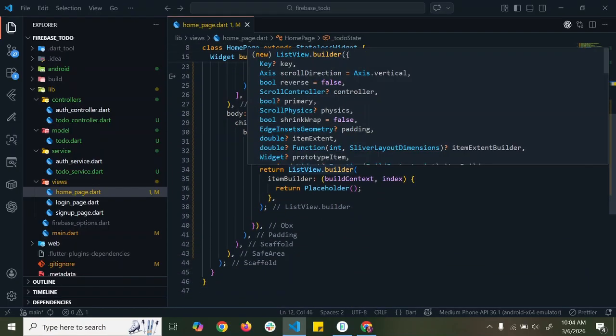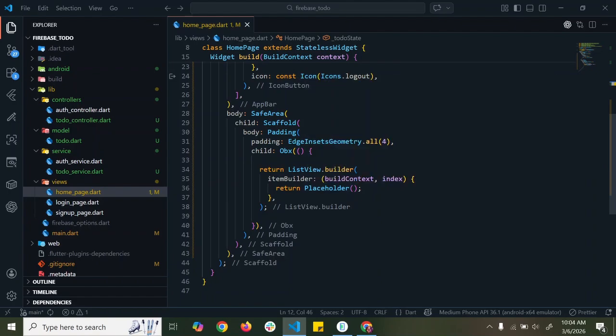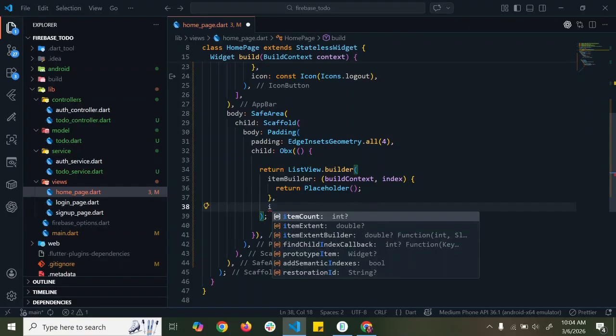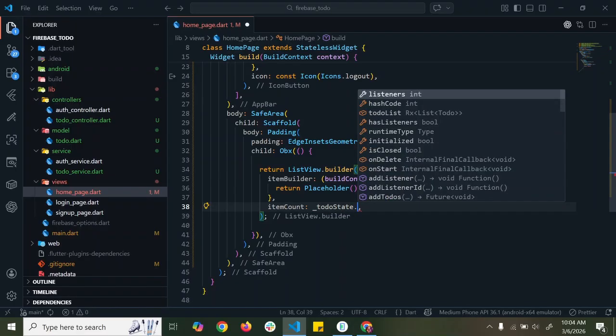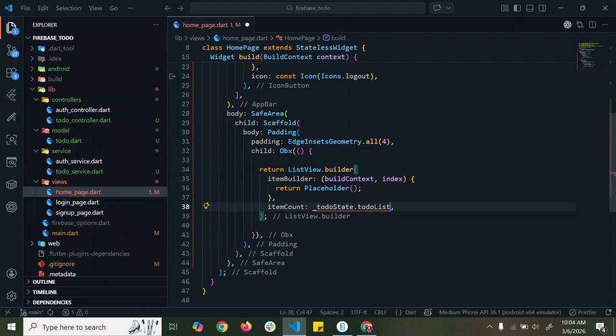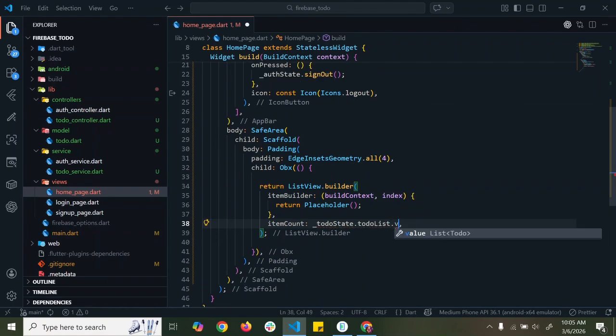we are observing anyway. So coming down there, in here, what to say, I want to have, yeah, in here. So finding is a great thing, na? Item count, how much item count you have. So I will say I have this to do state dot. Okay, so where is this to do list? So I need to call to do list dot value and dot length. Now we are getting access to the correct object.